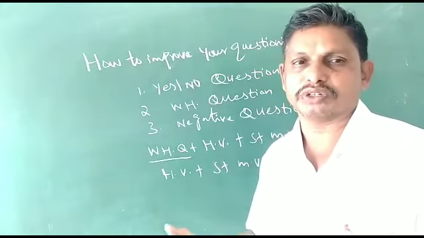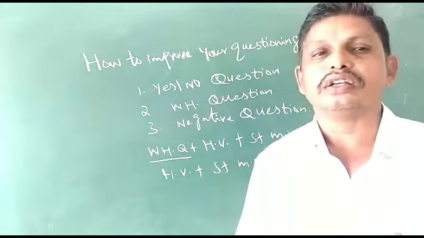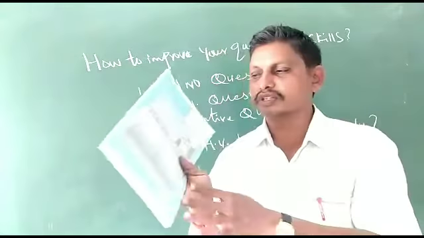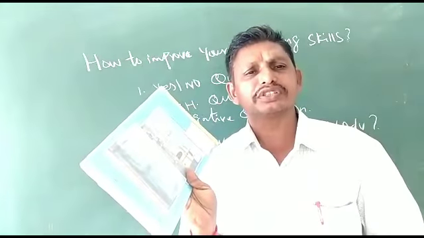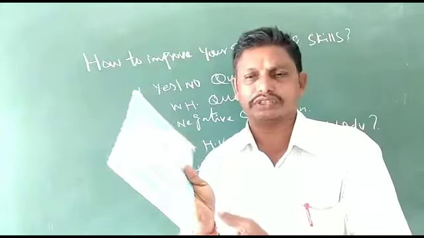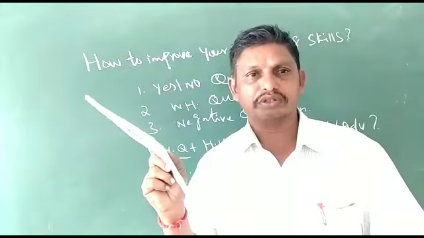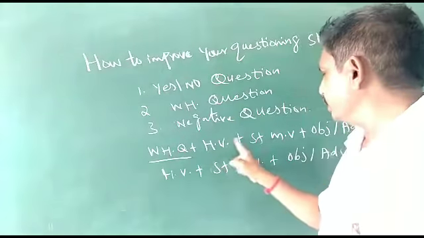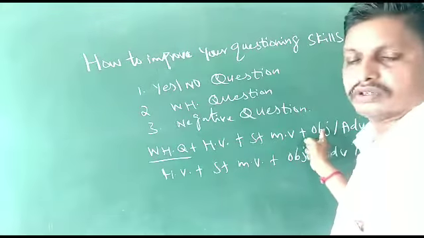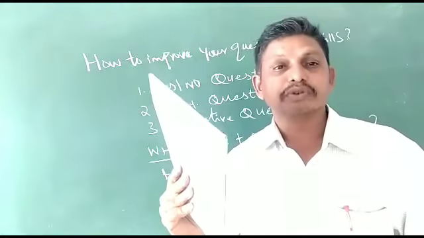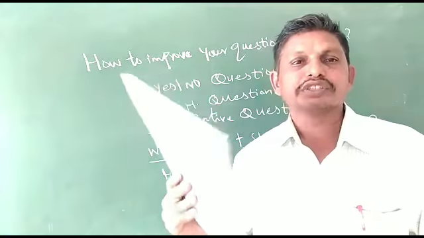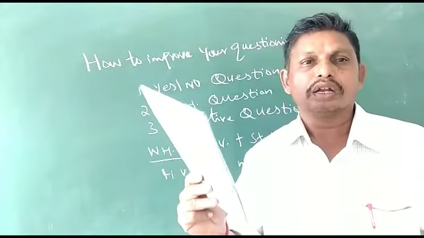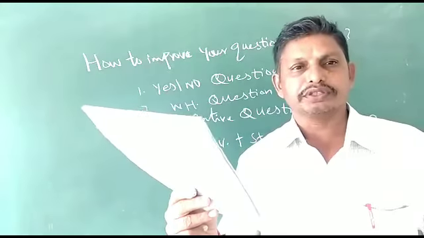There is no need to worry about framing questions in English. Let me give you some examples. You can take some object, just like this. This is a notebook. You can raise as many questions as you can with the help of this notebook. For example, where did you buy this notebook? When did you buy this notebook? In which shop did you buy this notebook? Who bought this notebook? And how long ago did you buy this notebook?